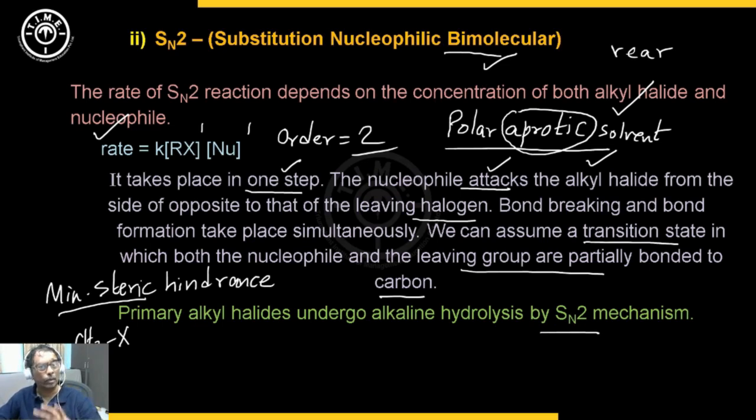Here, the opposite happened in the SN1. In the SN1, we depended on what? Carbocation stability, where 3 degree offered the maximum stability of carbocation. Therefore, the order was 3 degree more than 2 degree more than 1 degree. But here it is 1 degree more than 2 degree more than 3 degree. And here the methyl is even better than the primary because methyl has got only hydrogens attached to the carbon and hydrogens are the smallest atoms. Clear?